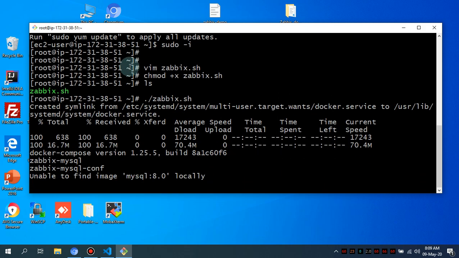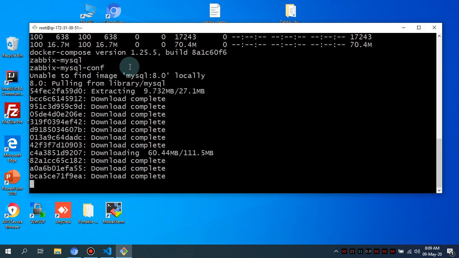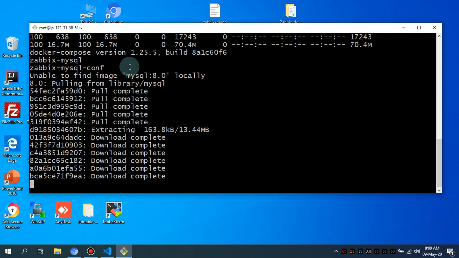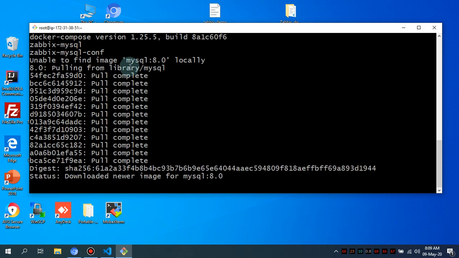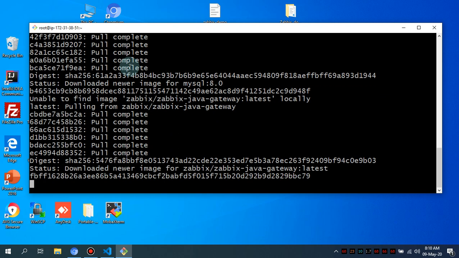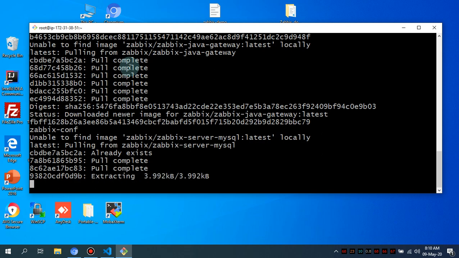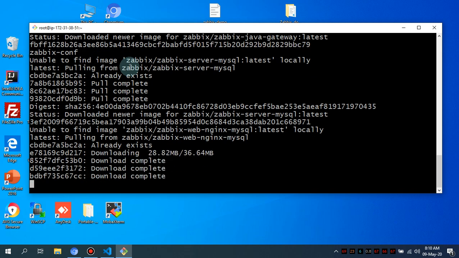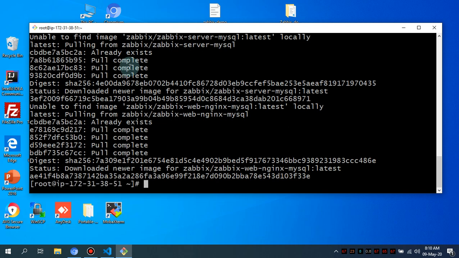Everything is going to be automated in future videos, but definitely I will provide you more theory with regard to Zabbix, what Zabbix can do for your environment, and how Zabbix can be really helpful in the cloud environment as well. This is totally open source software. If you want to go for the enterprise version, you can also take advantage of that.